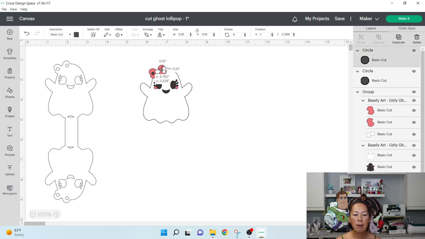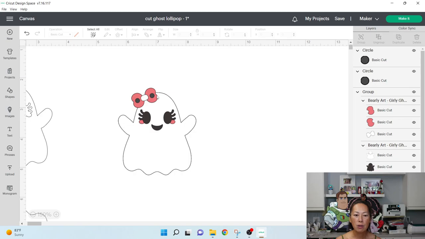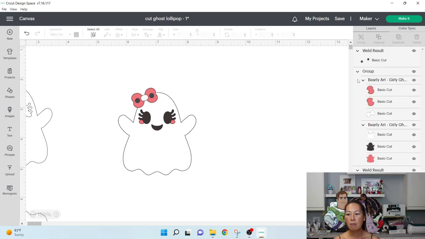The important thing about this is I wanna make sure that the circles are not too close to the edge because I want them to be stable. I don't want it to rip through the cardstock. So I'm just gonna move this one over just a little bit more. It's a little bit closer to the edge than I want. And that looks good. So I'm gonna grab these two circles and I'm gonna weld it because I want it to be one item so that I can slice it out of other things. So I'm gonna grab this, I'm gonna slice it out of the one side bow.